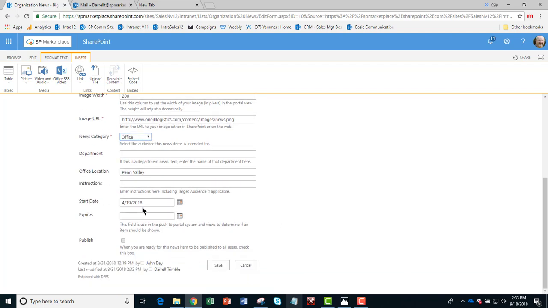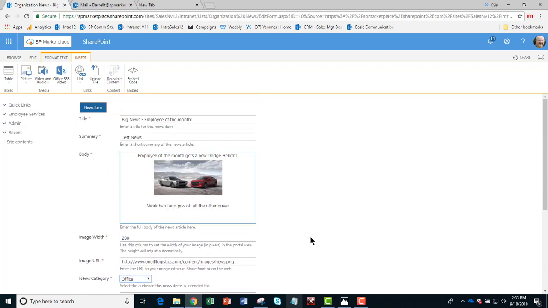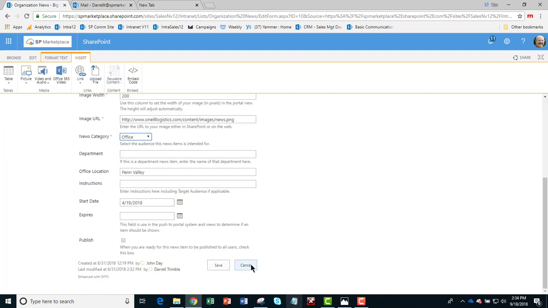I could set a start date and an expire date, and it will disappear off the site. It will start on a certain date, so I can start it for next week if it wasn't something that had to be done today. I can click this to publish and approve it. So I have full content management capabilities with this, and I can also do audience targeting.